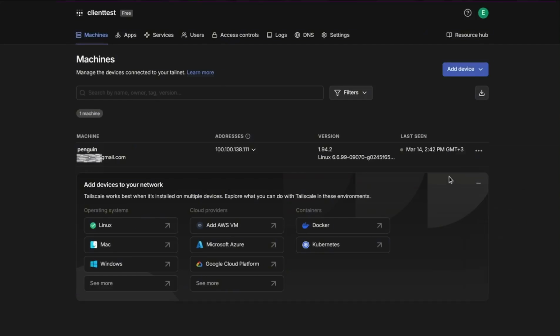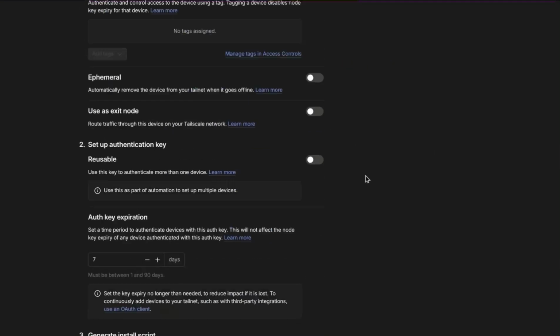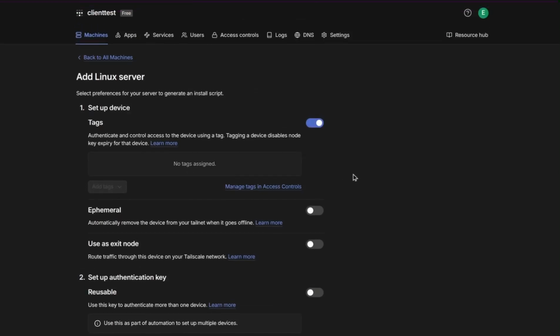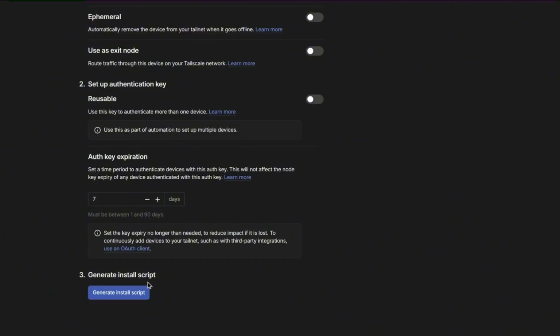Each device in the list will display information such as its name, operating system, connection status, and the private IP address assigned by Tailscale. These addresses allow devices in the network to communicate securely with each other, regardless of their physical location. Once the device has been added, you can use Tailscale to access services running on that machine, such as remote desktops, servers, or file shares.